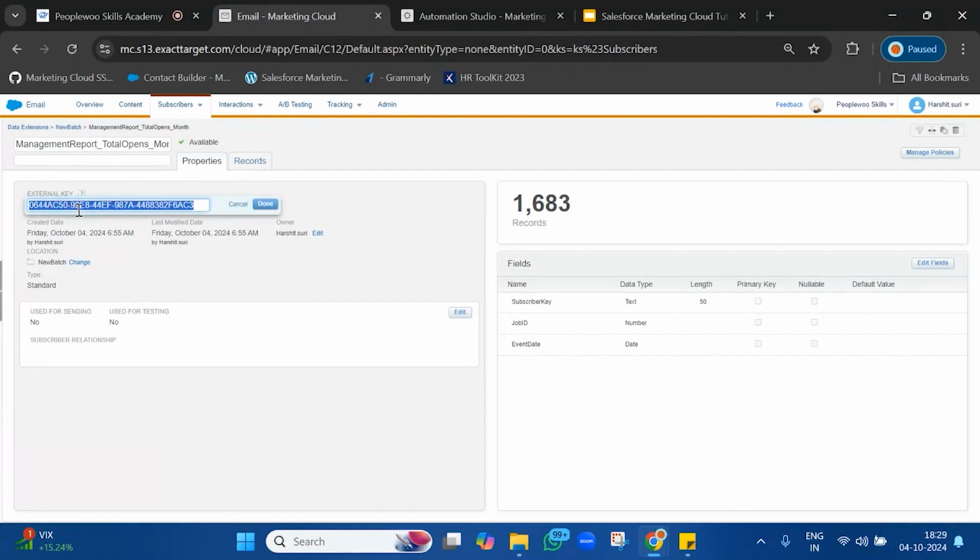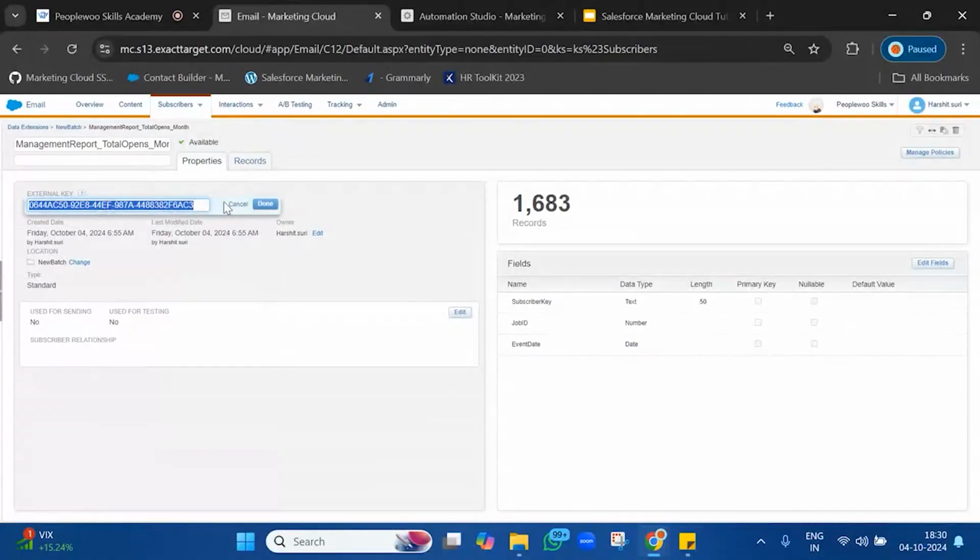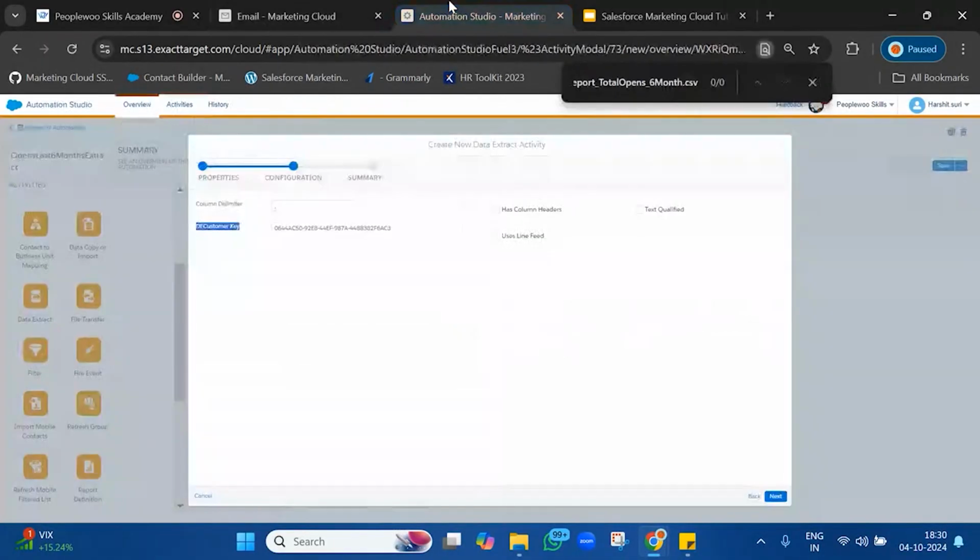The system recognizes a data extension in two ways: by the name of that data extension and by its external key, which is an auto-generated entity. So you just have to copy the external key and provide it, saying this is the data extension to extract. DE customer key and external key have the same meaning.